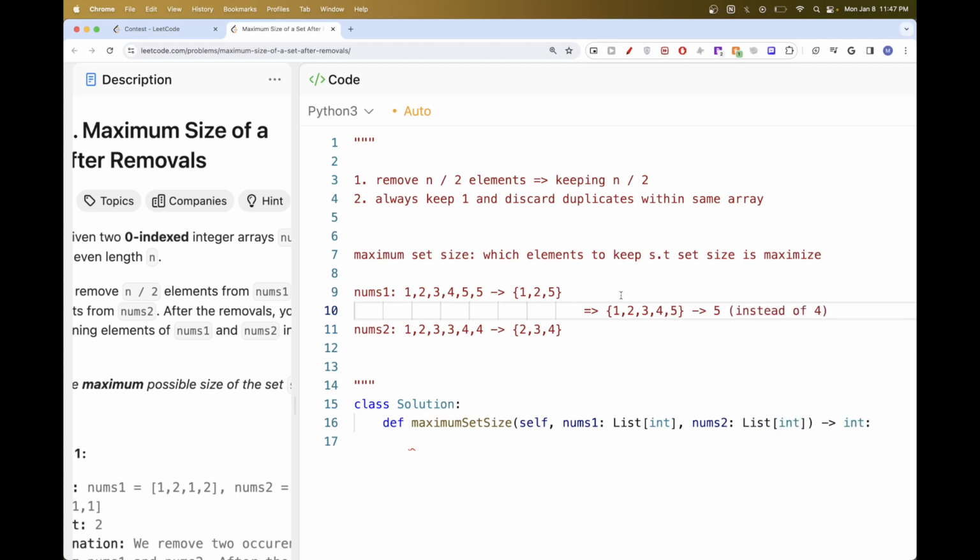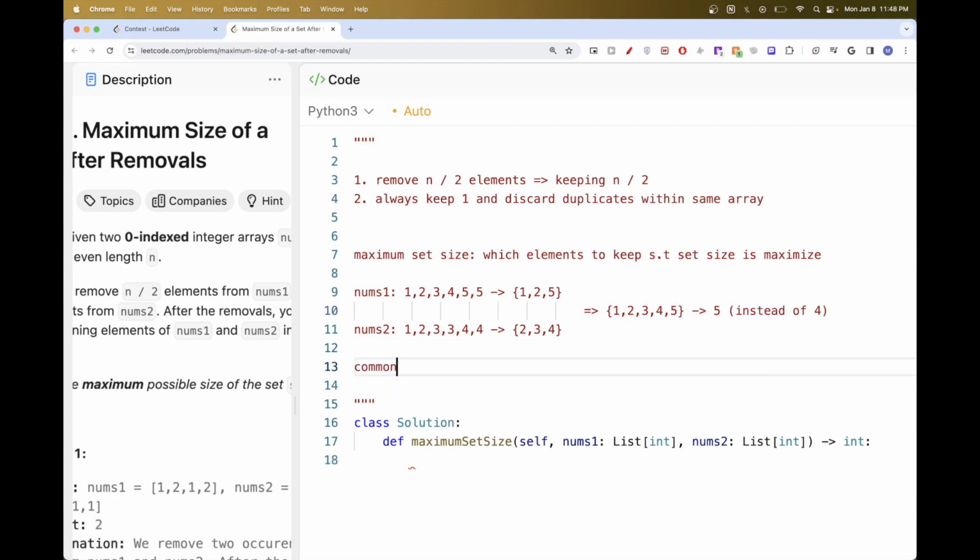Okay? And so what did we actually do here when we said we should better choose 5? It's basically for the common elements between this one and this one, right? We shouldn't take duplicates as well from those. Okay? We should take as many unique ones as possible. But how do we do that? Well, that automatically means we need to determine the common values. So let's determine the common values of these.